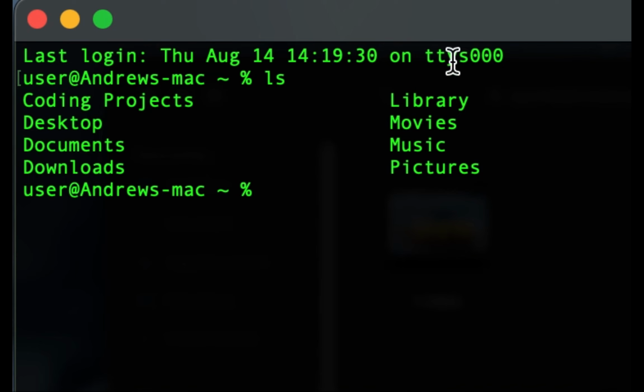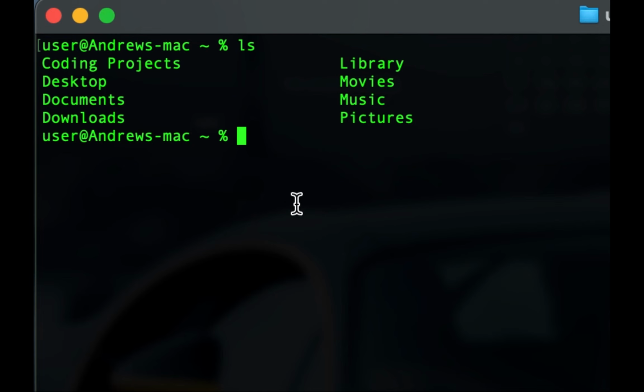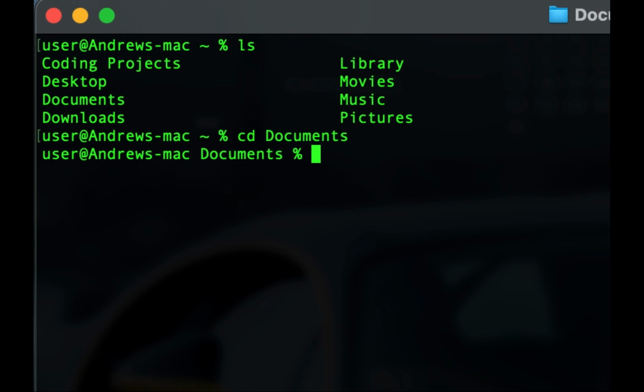So now in order to navigate between these directories, you need to use a command called cd. Now cd means change directory, and it's used to navigate between different directories. So if you want to type in cd, then the name of the directories, so I'll cd into the documents directory. So cd documents, and then click enter. Alright, so make sure it's spelled exactly right. So cd documents, now you can see that we're officially in the documents directory.